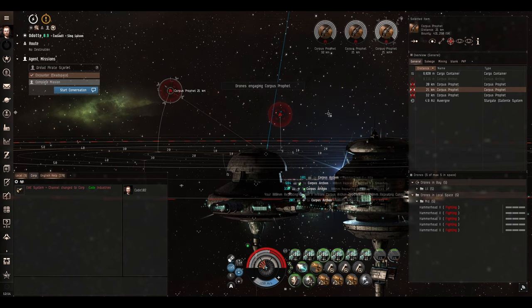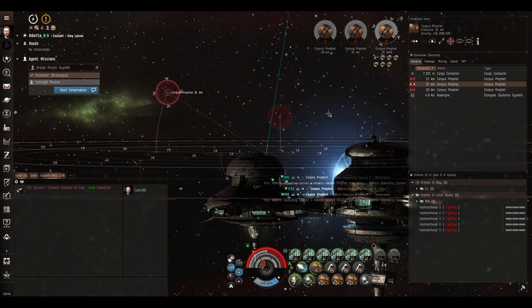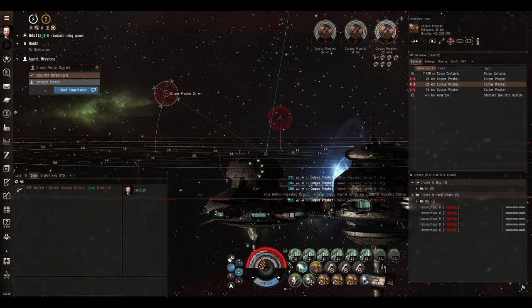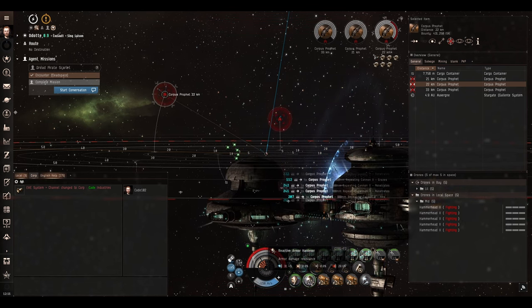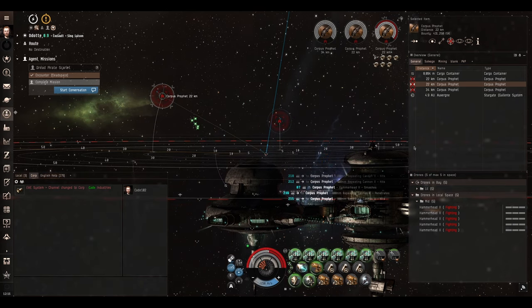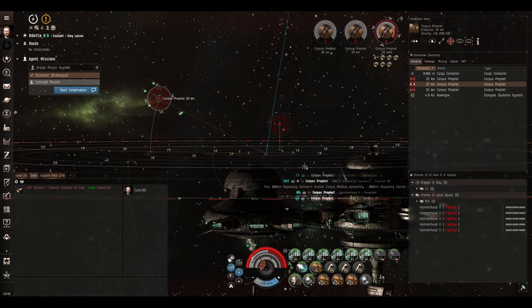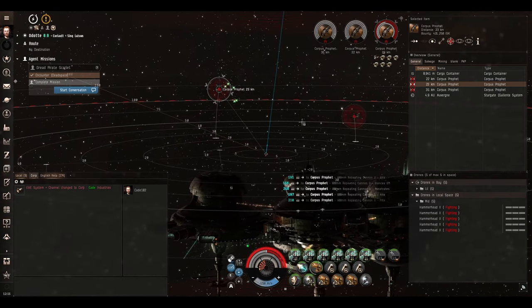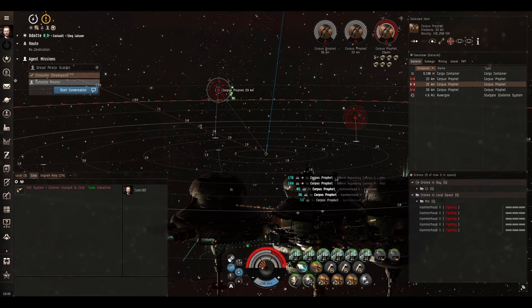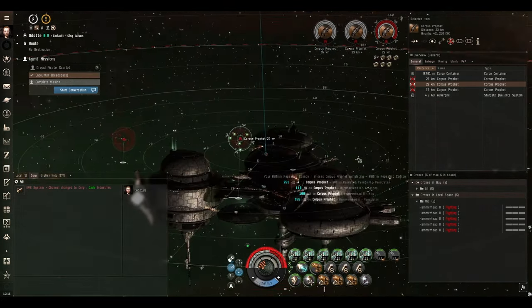Right, then that guy. And at least there's no more explosives being shot at us, so it has moved to EM and thermal. So that's as good as our resistances are going to get to these guys. 79, 65 is pretty good. Tank's holding steady. Capacitor's kind of slowly recovering. We don't have to speed tank right now.